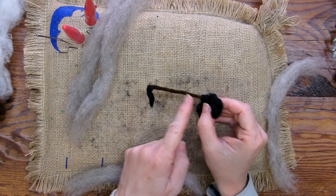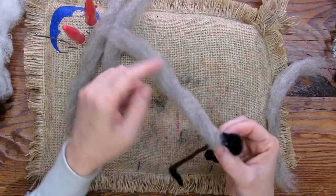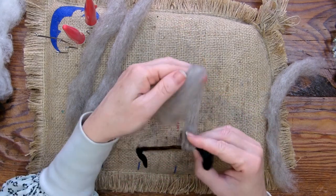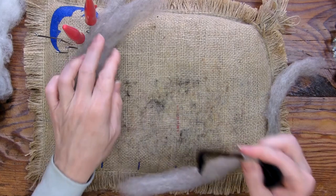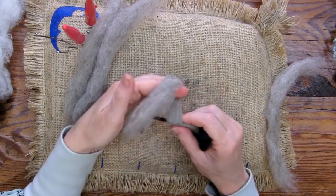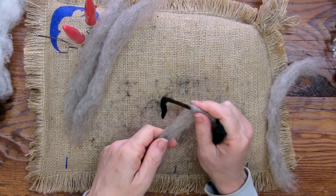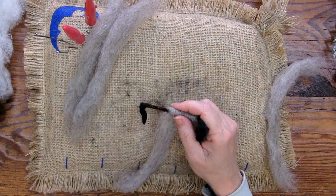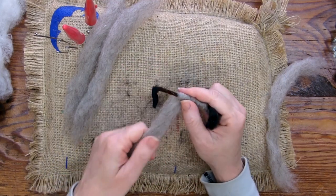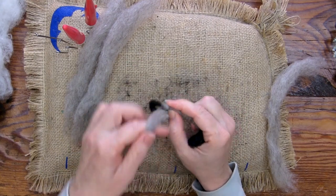So I'm going to start by just going from the bottom of the body up. It doesn't matter if you go from the top to the bottom, whichever feels more comfortable for you in wrapping. I do usually wrap away from myself. I feel like it just gives me a little bit of a better tug on the fiber as it comes around. When you're wrapping towards yourself, you're limited by your own personal space. So I'm going to just go right on up here towards his head.